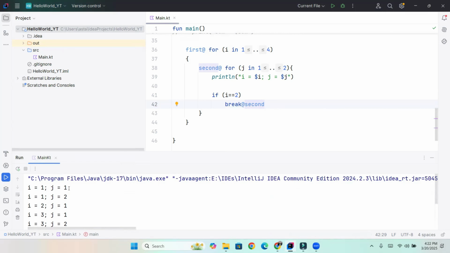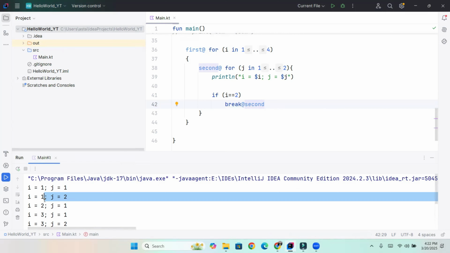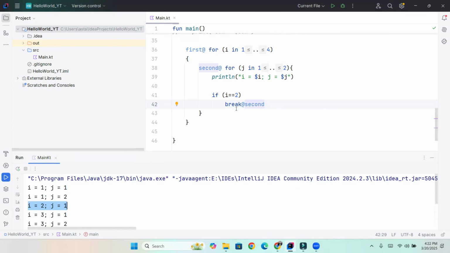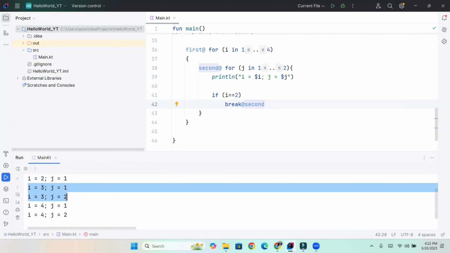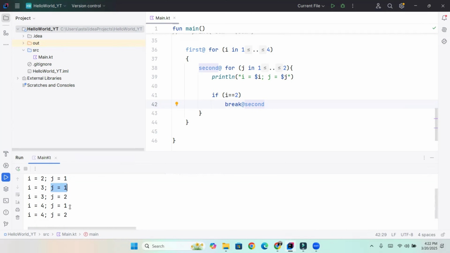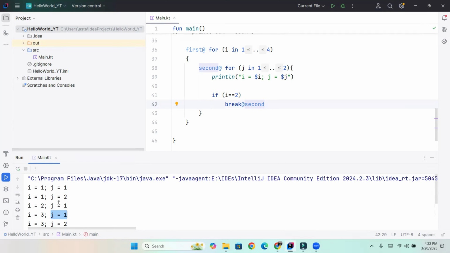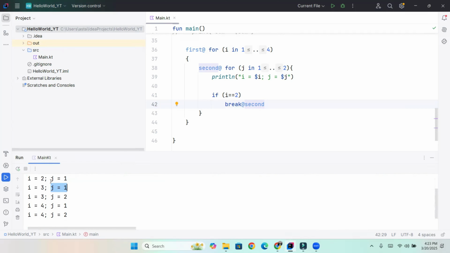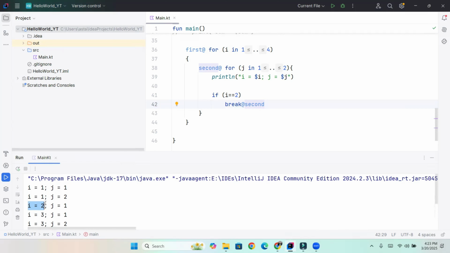When the value of I is 2, the inner loop is broken. Otherwise the inner loop is working fine. The inner loop value is 1, 2, j is 1, 2, for all the values of I, but at the value of 2 for I, this j loop is broken. So this is all about the labeled loop.